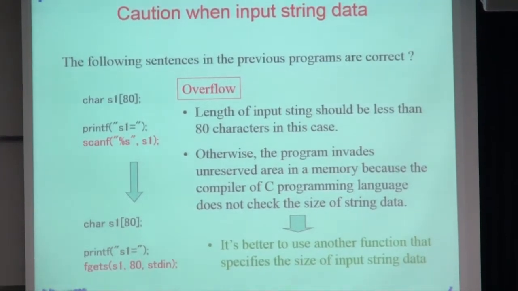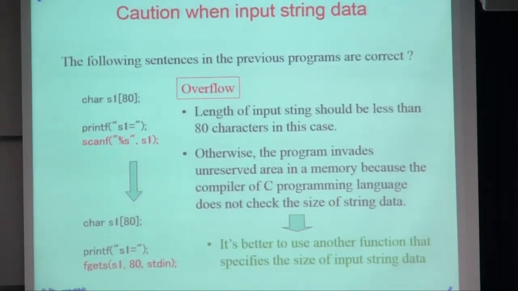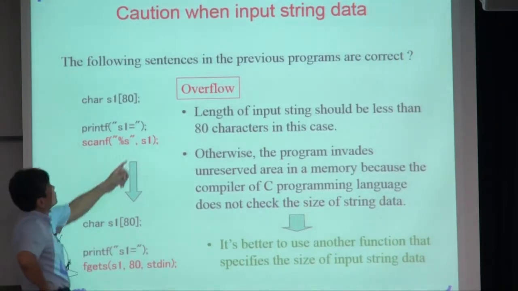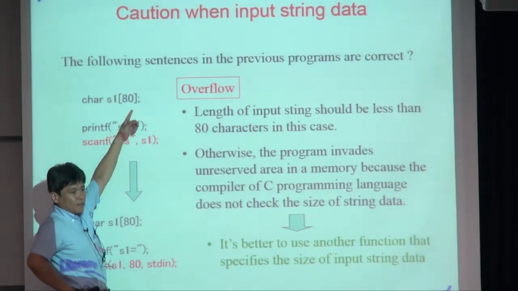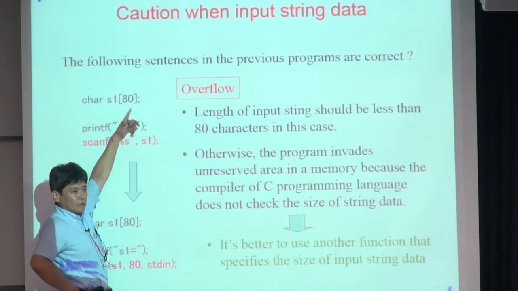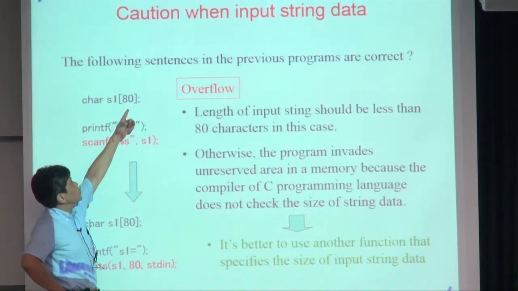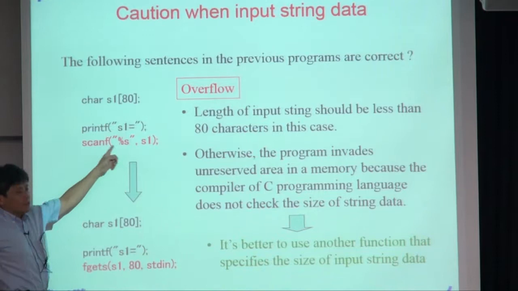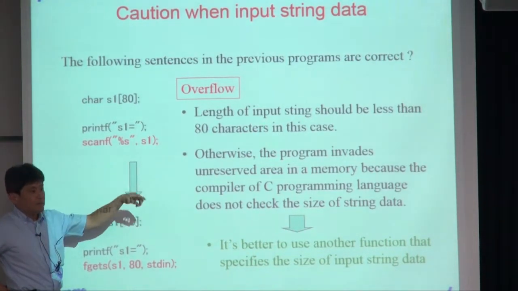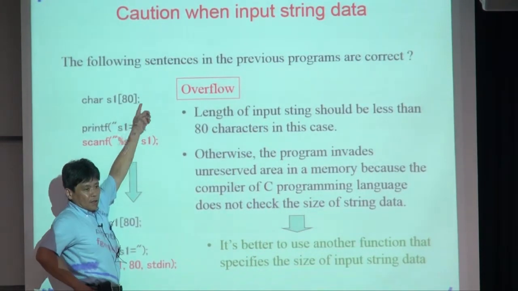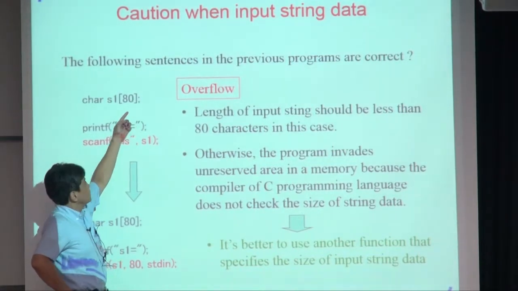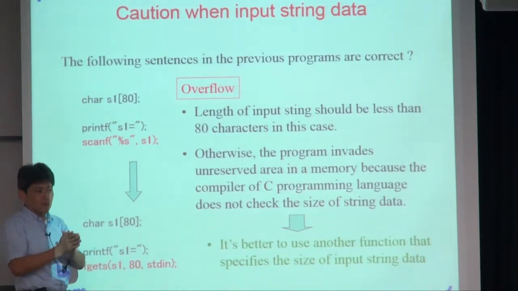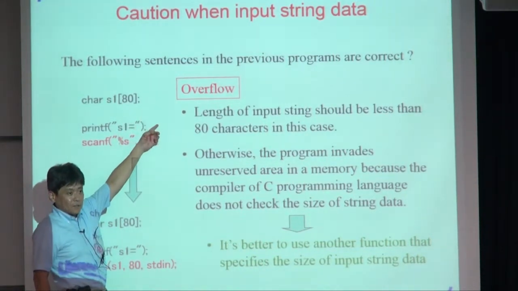So this is the one caution when using string operations. You have to specify the size of the array data, especially when it is treated as character data. For example, this case is 80 characters. If you use the scanf function, you can enter any string into this string data. However, there are no limitations, so you can enter over 80 characters.